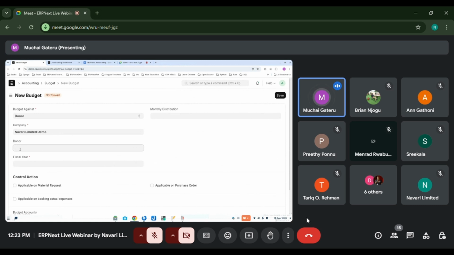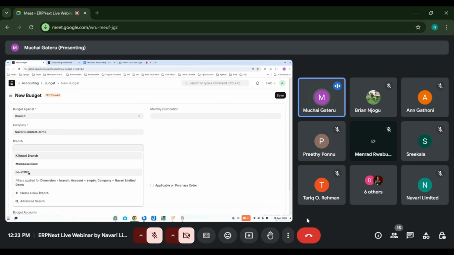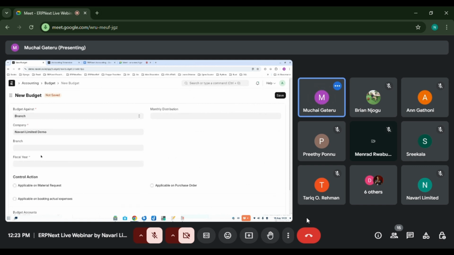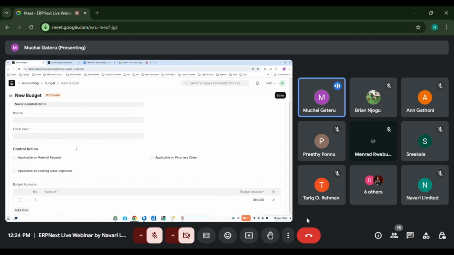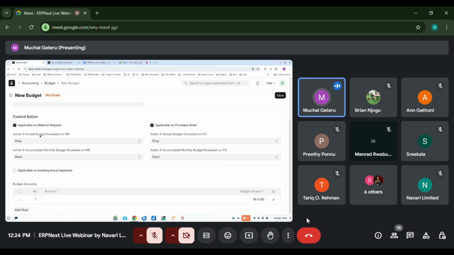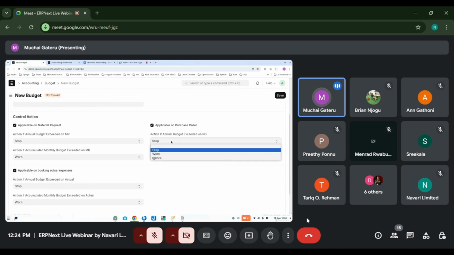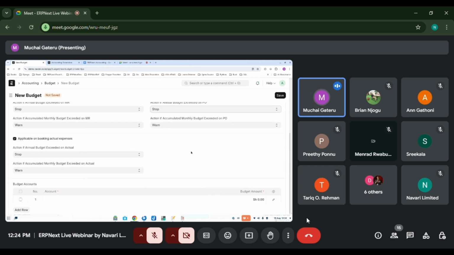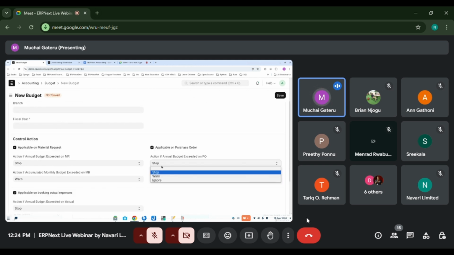So you just want to do a budget against a donor called charity, for example, or branch, and then you want to pick a particular branch and budget against that particular branch. And you can do fiscal year. And then when you do budgeting, you can check budgeting against purchase orders, material requests, or actual expenses. And you can stop, for example, if the purchase order will exceed the budget defined on the lines here, or you can warn, for example. Those are the various controls under budget.